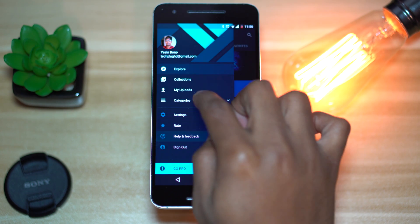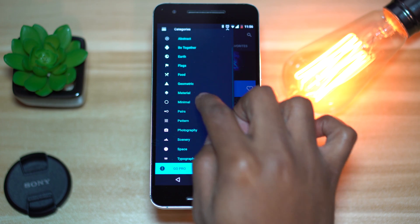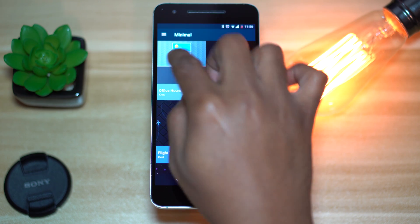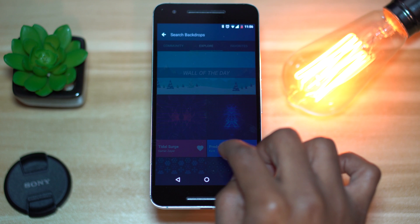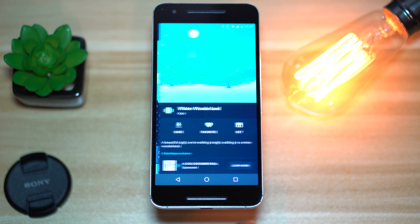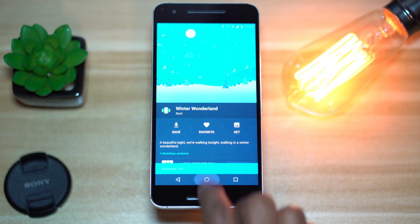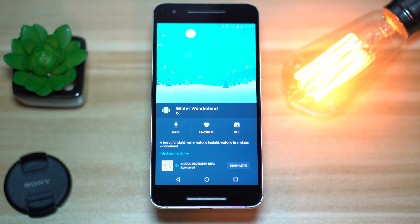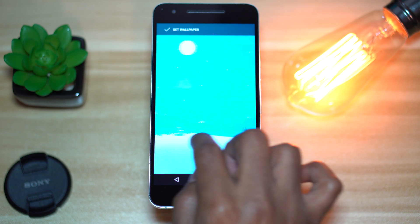In the main menu area it lets you filter the wallpapers you see by categories. Right now there are 14 different categories which make it extremely easy to find what you're looking for. And if you still can't find that perfect category, you can always do a search. Applying the wallpaper is also very simple — just click the set button, you'll get a little notification on the bottom, and your wallpaper is ready. If you want to do minor edits like panning the wallpaper side to side, hold the set button for a few seconds and make your adjustments.